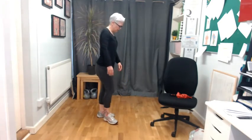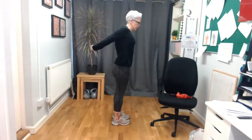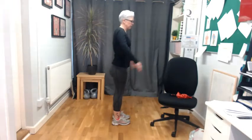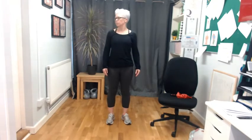Let's slowly come to standing then. We'll take the arms behind, puff the chest forwards, open up across the chest. Maybe take the hands together, lift them up, depends if your body will allow. And then release. Give those arms and the shoulders a shake just to loosen out the tension. Turn the head a couple of times to each side. Okay, then we've got our stretches.